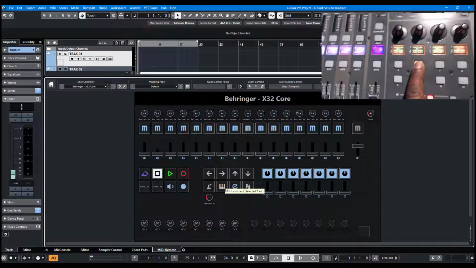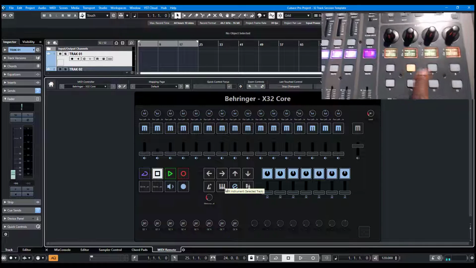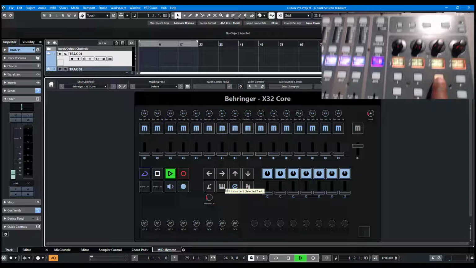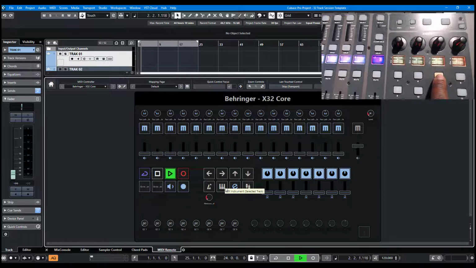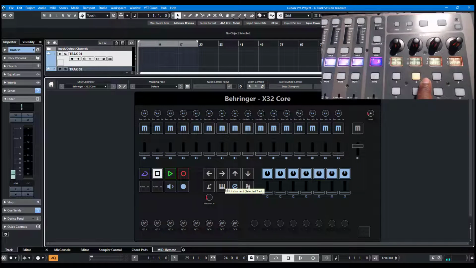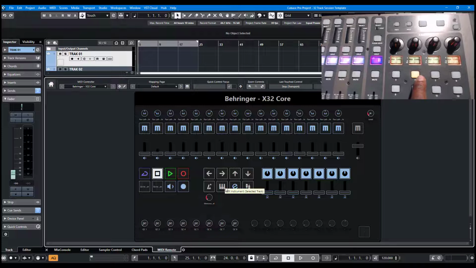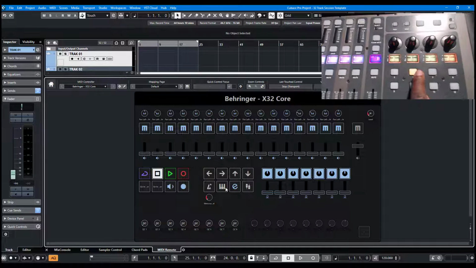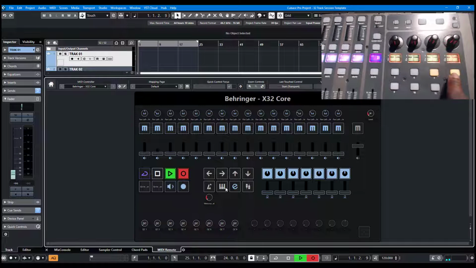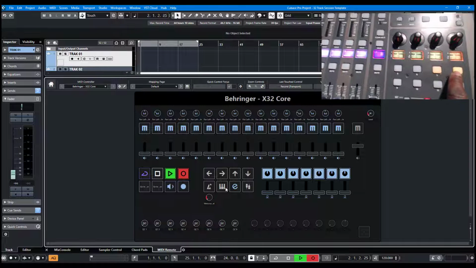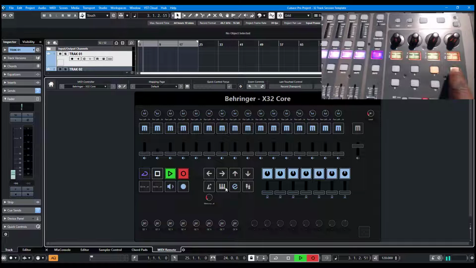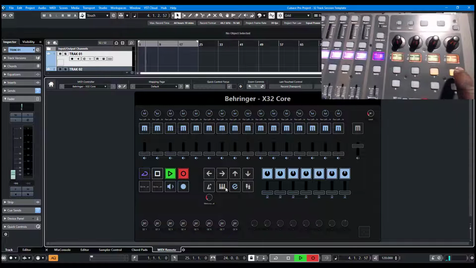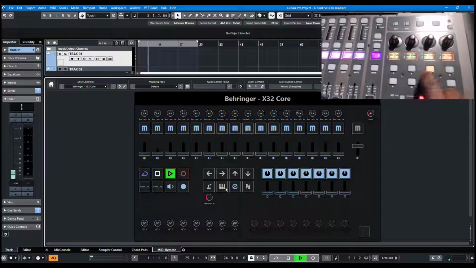See if I can get the video on there and do this at the same time. Then there's your play button. And as you can see on the screen, it is playing. Then we can stop it. I got to stop it from going back to the beginning. I got to figure out how to stop it from doing that. I don't like that. And then, of course, record. And when you hit record, it starts to play. But you can also do punch ins and out manually this way as well.